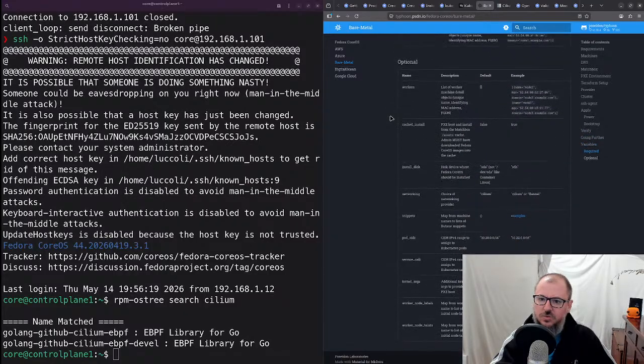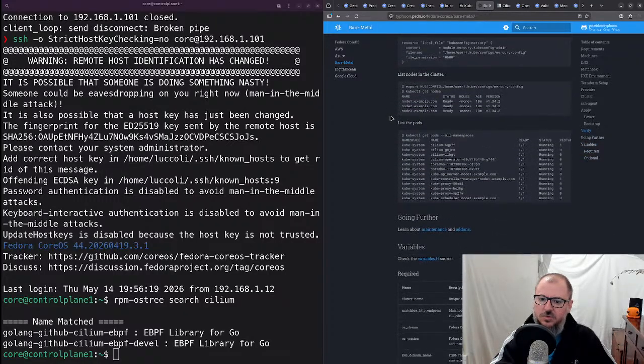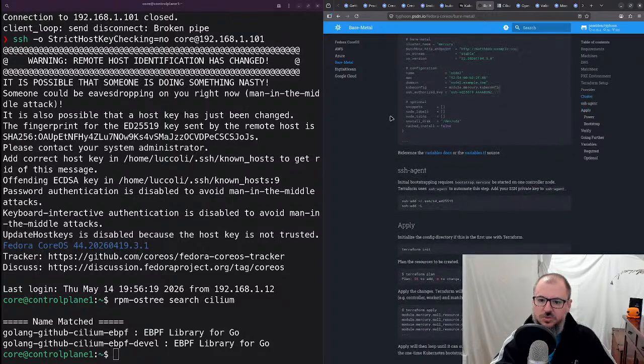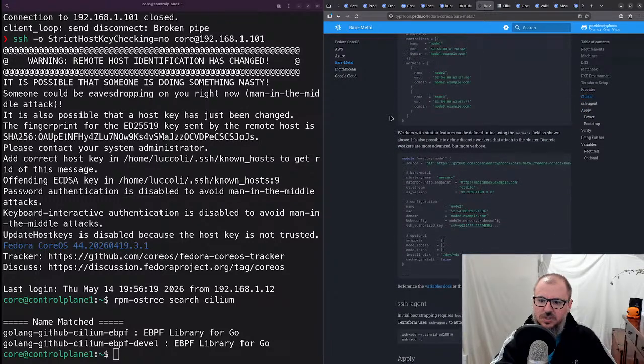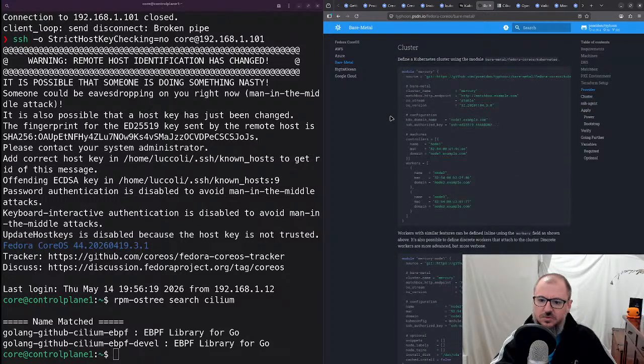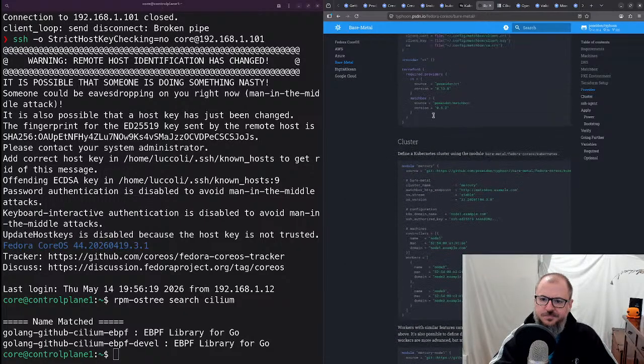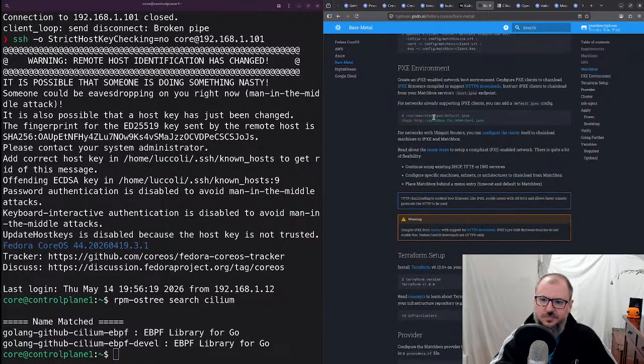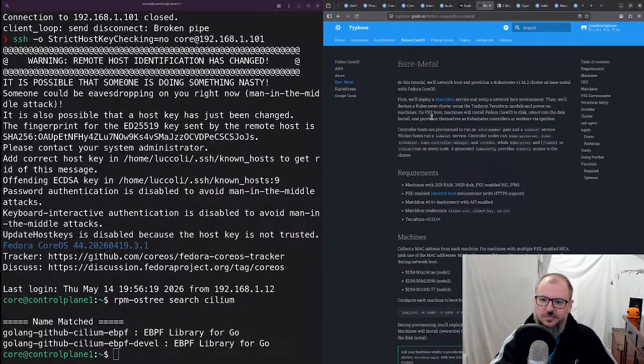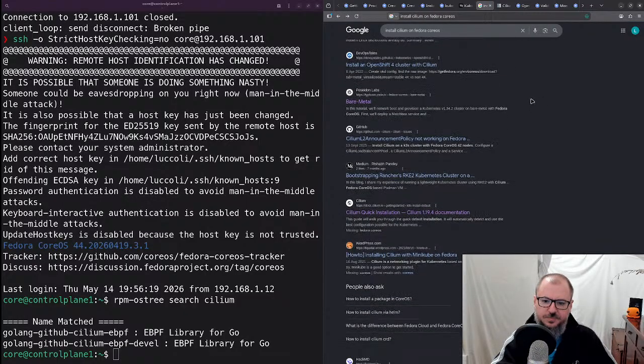There's nothing about Cilium. Is it managed by Matchbox itself? No, this is not useful.